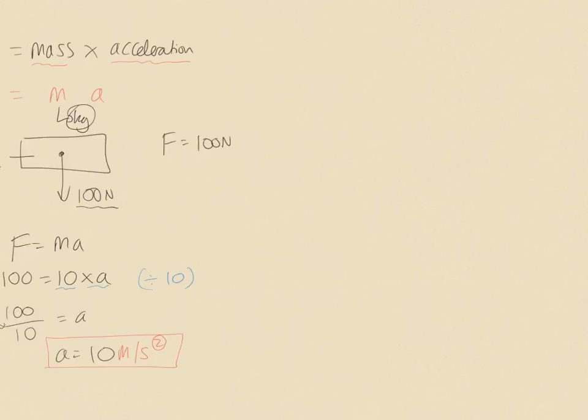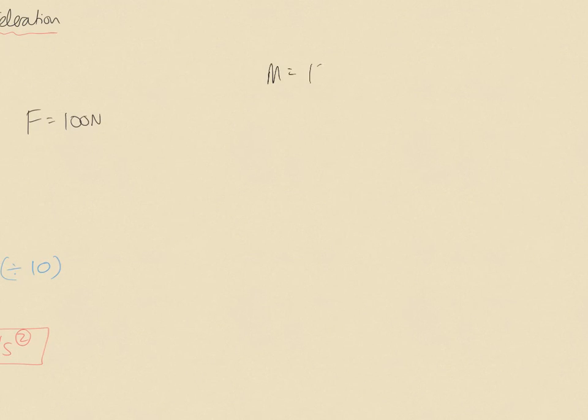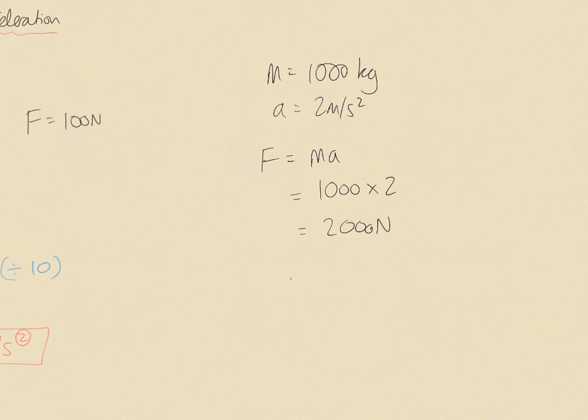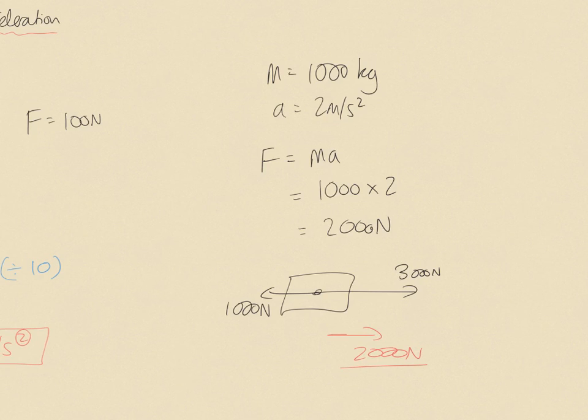You could also use it in the reverse. You could be given the mass of an object, say the mass of a car is 1,000 kilograms, and its acceleration is 2 meters per second squared. If you want to find the force, the resultant force on that car, well, we just do F equals ma. Numbers go in again, and that tells us that the resultant force on the car is 2,000 newtons. So whatever the leftover force is, it's going to be 2,000 newtons. Remember, this could be because, if we think about it, the forward force could actually be 3,000 newtons, but because there's 1,000 newtons of friction, that gives us the resultant force that we need of 2,000 newtons.